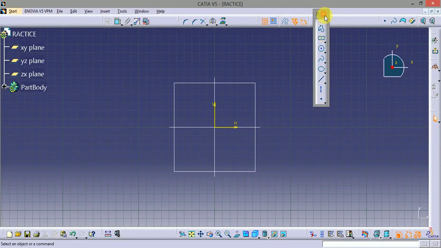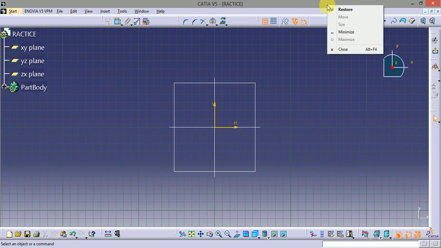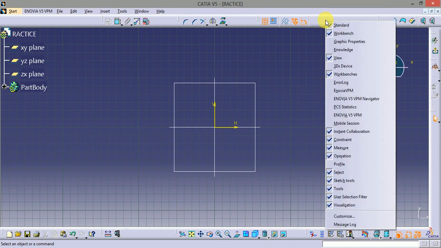If you are not getting this box, suppose I close this box, what I am supposed to do is take my mouse over here. Remember to take your mouse on this band only. If you click over here, you will get nothing, right? So you need to right click your mouse over here, and remember the name of the box.